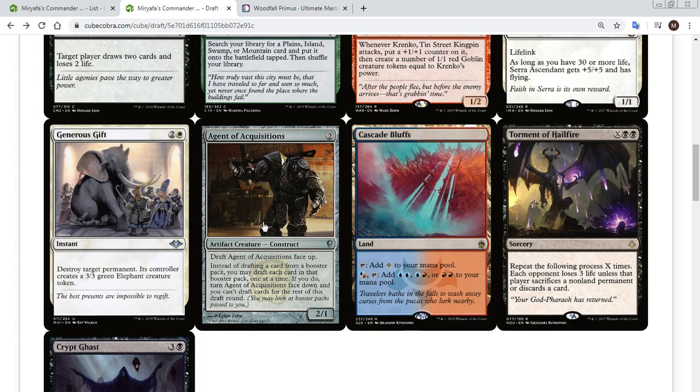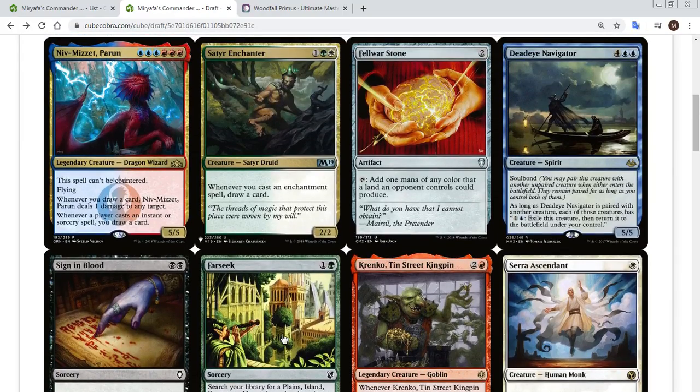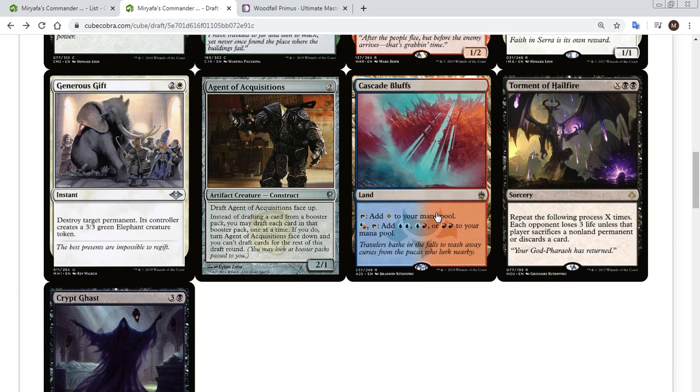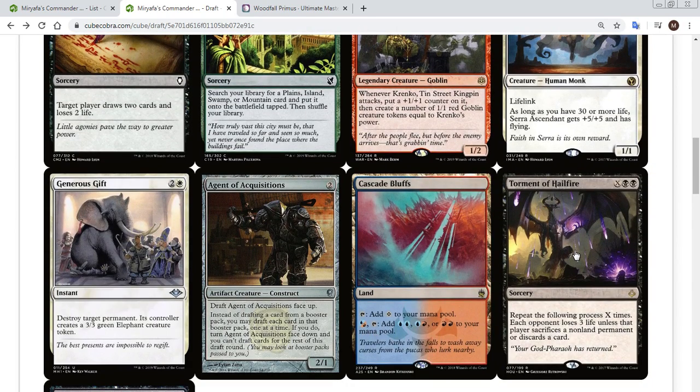Basically, when there are not as many cards left in the pack that you care about, and then to use it maybe before the wheel, or when you have a pack that looks like it's worth picks 1 through 8 in terms of power for your particular deck. And so for example, I wouldn't take Agent of Acquisitions over, I think, Farseek or Felwar Stone or Serra Ascendant or Deadeye Navigator or Cascade Bluffs, which is a great fixer for blue-red, especially when you're playing cards like Niv-Mizzet. Although Niv-Mizzet is the only card that is quite this color intensive in the cube.